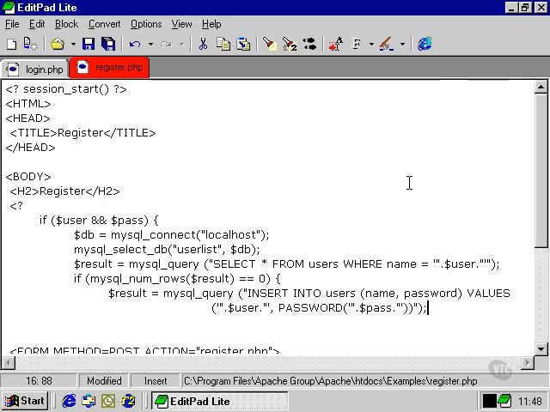There's a confusing lot of brackets right at the end of here, but essentially the inner bracket is for this password function, the outer bracket is for the end of the demarcation of the values that we're going to enter into the users table, and the last bracket here is the end of the argument for the MySQL query function, which is the SQL string itself.